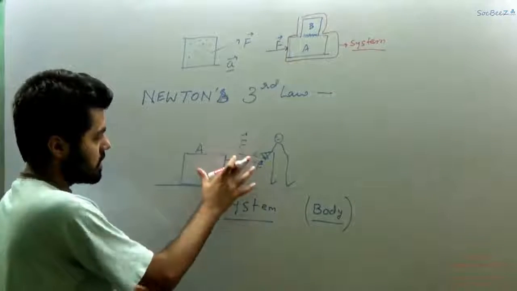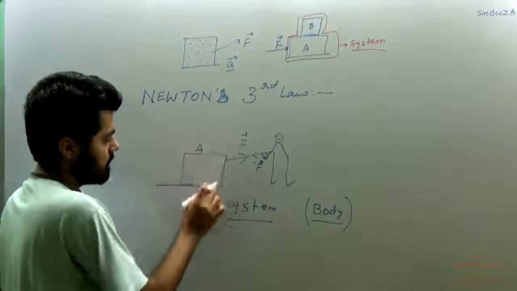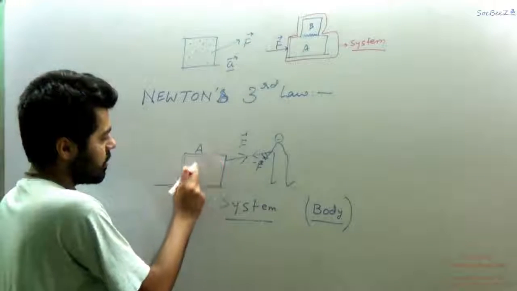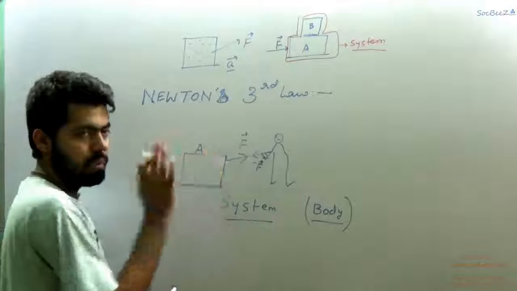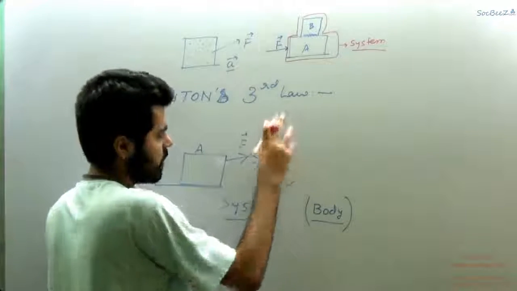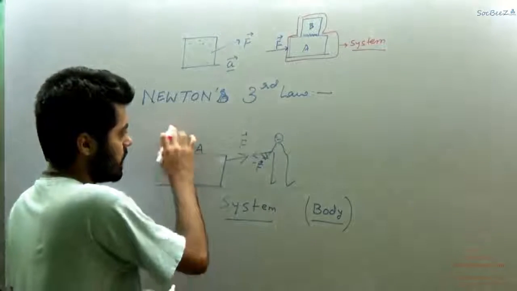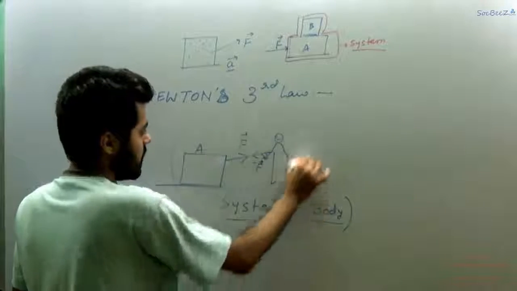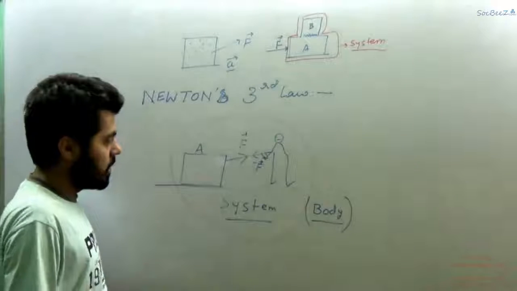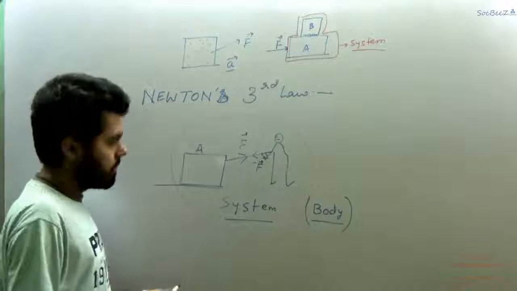Now here, if we apply this concept, then definitely we can say that this is a solid object. So whatever force is being applied through this string, the acceleration of each particle of the object will be same. So this is a body. This person can also be termed as a body. But this may be a body or may be a system. So it depends on the condition.